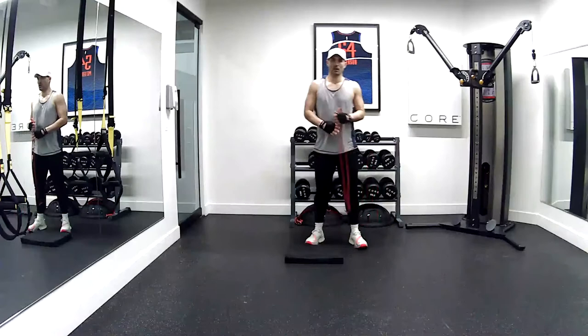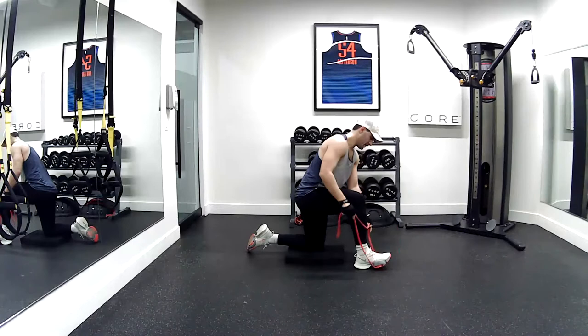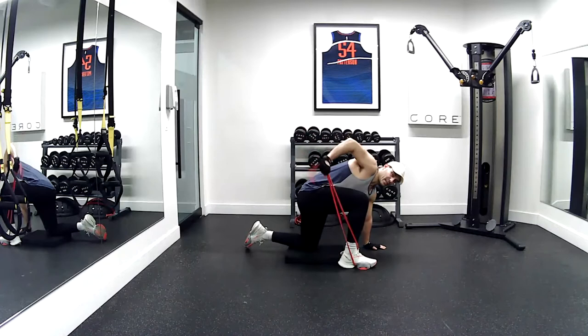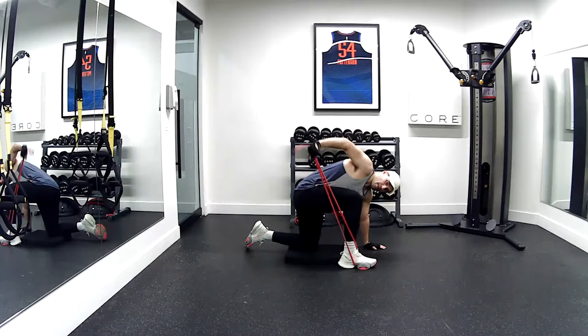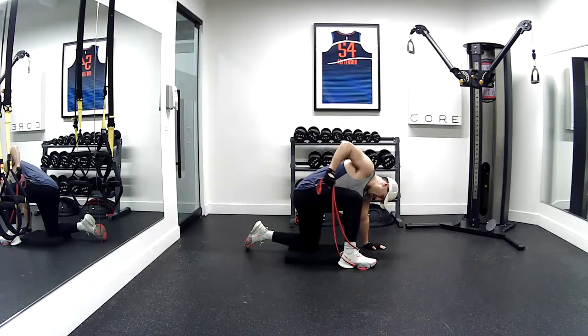All right, so we're gonna start off with the upper body stuff. We're gonna work triceps with your band today. So first one we're gonna do is a little tricep kickback. So the band is under the right leg here. I'm kind of down in a kneeling position and I'm just gonna bend and extend straight up. Two, one. Good job. Two sides.